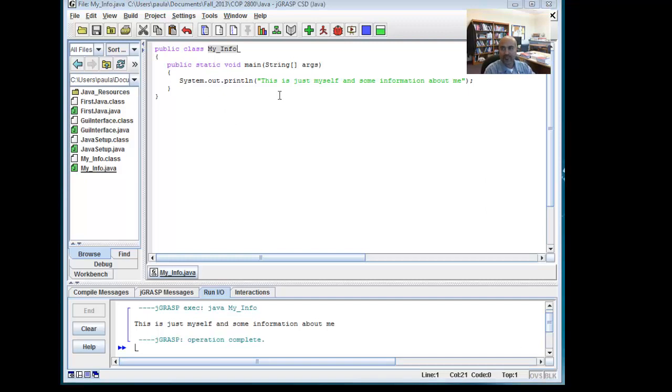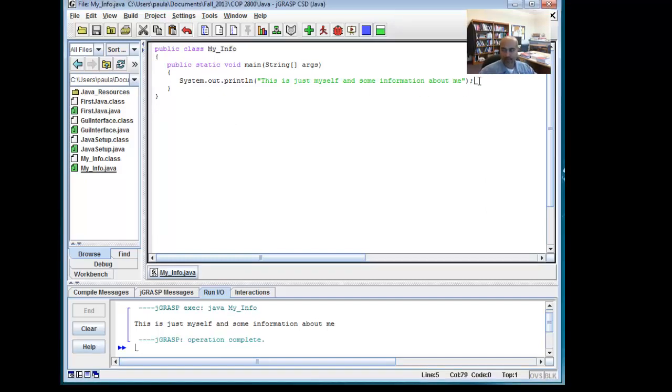So let me take the same program, and I am going to add a few more things in here. I'm going to copy the same line and paste it again, and just change my information here, which is going to be my literal string.